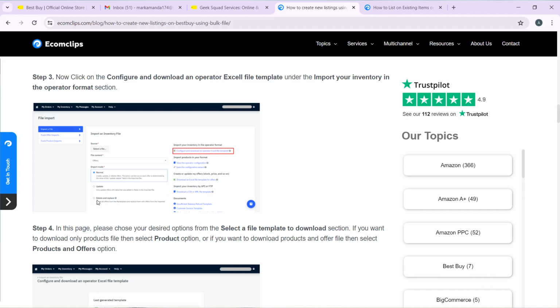Once you click on that, click on Offer List. Once you click on your offer list, you're going to find the list of offers that you have created in Best Buy. Select the list that you want to delete and click on the delete option you're going to find next to the list. And once you do that, that custom list is going to be deleted.